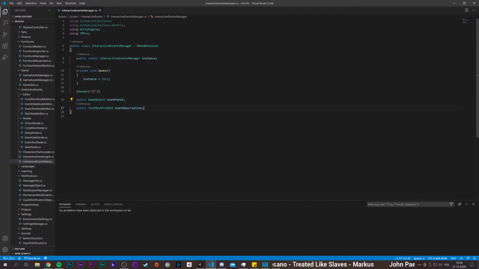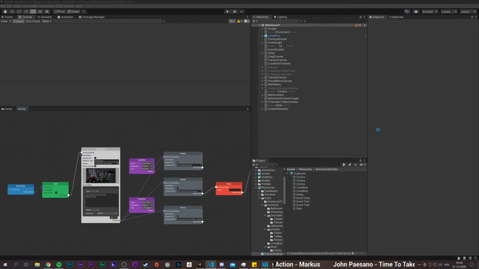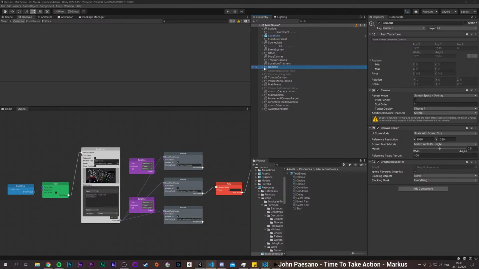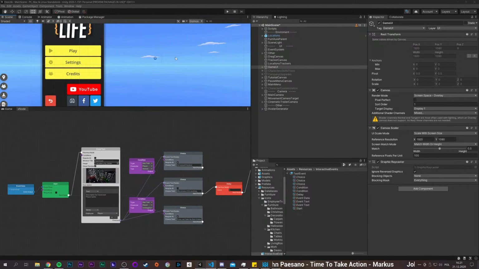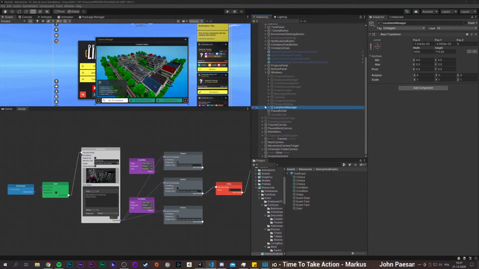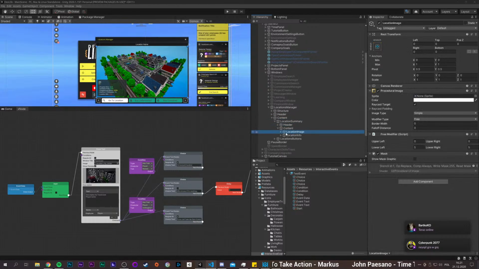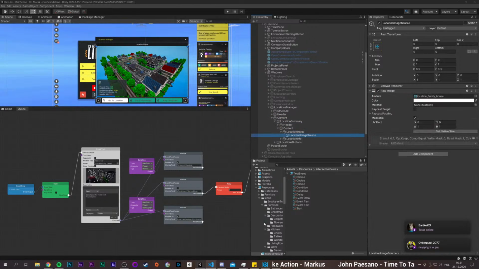Okay, we will need public render texture. What was the type of it? Because I cannot remember. I mostly use sprites, and we will need to have a texture here. I believe I have it right here. Let's change it to scene so I can see it. Here and here we will have it because there are those images that I added to the event. Location image, raw image.